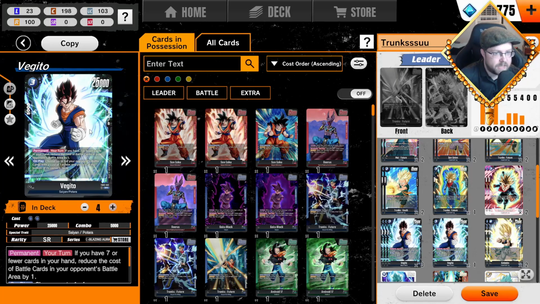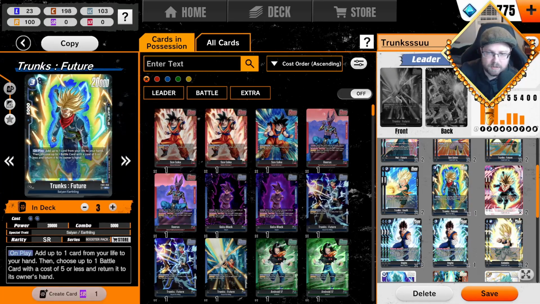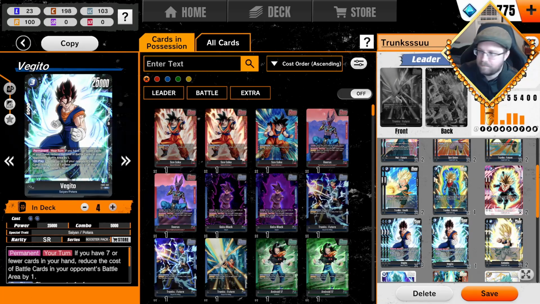Being able to play this guy on turn 3, even turn 2, depending on what's played before you, if you're going second, this guy being able to lower the cost of all your opponent's battle cards by 1 facilitates the control aspect really well for Trunks. And I mean, obviously he's got a little bit of control aspect too, because he bounces 2 costs or less with his ability.